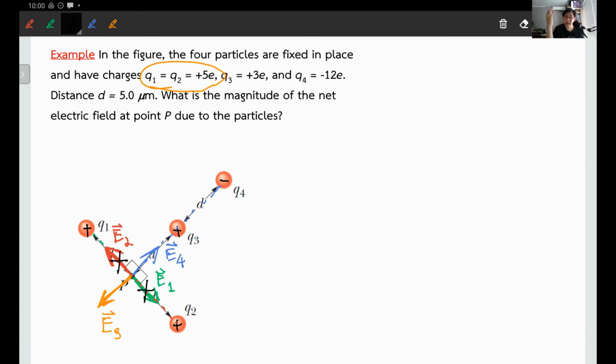All right, very good. So actually this is not too bad. Even though it's sort of free floating, you don't have horizontal, vertical, it seems like the only thing left for you to calculate is just subtraction between these two, E3 and E4 magnitude. Okay, that's not too bad. So let's calculate the magnitude of the E3 electric field first. It's going to be K, the charge Q3, over the distance, which is D squared. That will be the E3 magnitude.